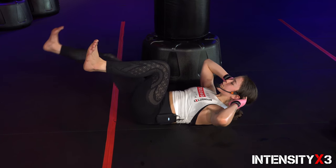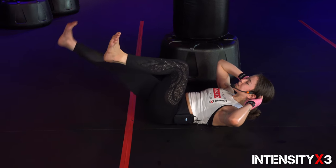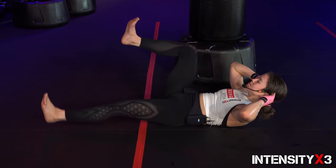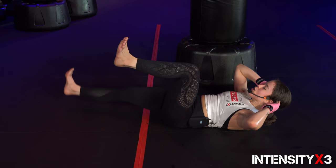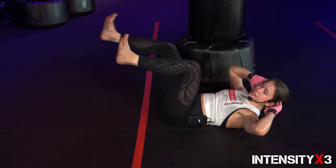Now, right foot down, shh. Inhale, bottom, shh. You're alternating here. Full of control. Stay with me, stay with me. That's it, guys, looking strong.